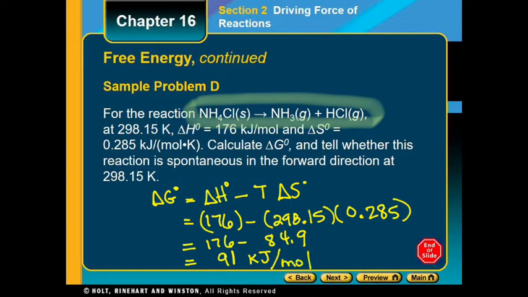So to determine if it's going to be spontaneous in the forward direction, with what we know right now, and you had a chart, we have delta H and delta S are both positive. Delta G could be positive or negative, and the only way the reaction went to spontaneous was if your temperature was greater than the value for delta H over delta S. And in this case, T was not greater than that, so this will not be a spontaneous reaction.